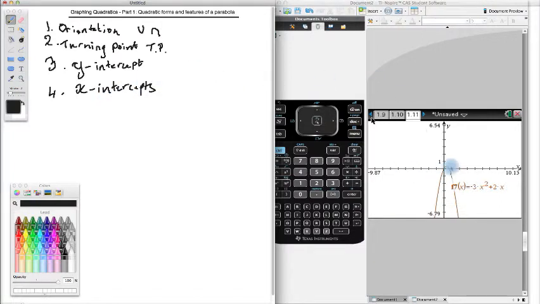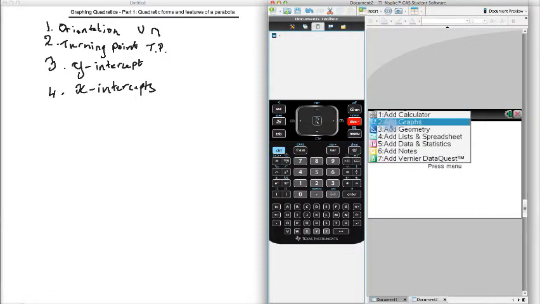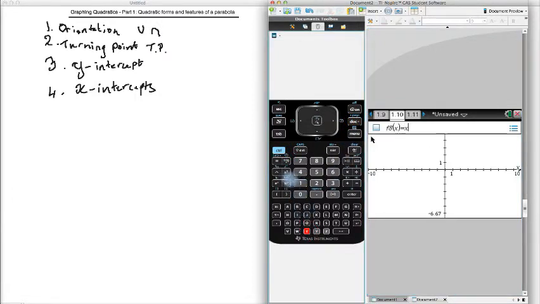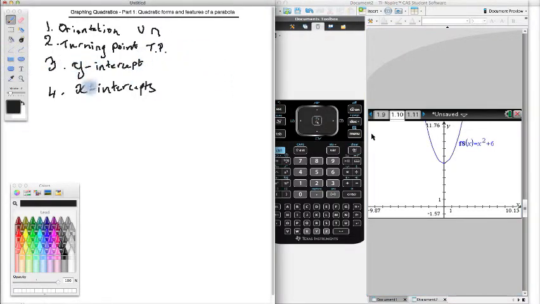Now notice here we've got only one y-intercept, but two x-intercepts. Here, similar thing, one y-intercept, two x-intercepts. Here we only had one x-intercept and one y-intercept. And let me just draw you one more graph of x squared plus 6. There it is. So here we've got 0 x-intercepts and 1 y-intercept. So we've always got one y-intercept. With x-intercepts, we could have none of them, we could have one of them, or we could have two of them. Y-intercepts, we've only ever got one y-intercept. And only one turning point for that matter.